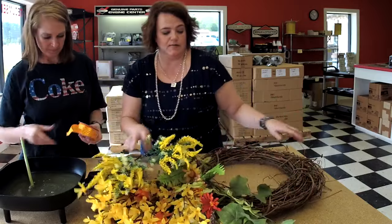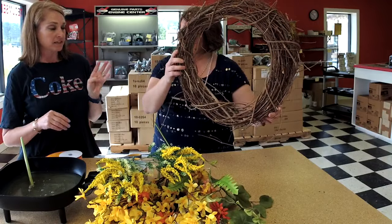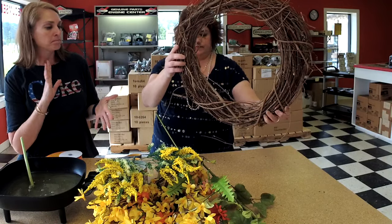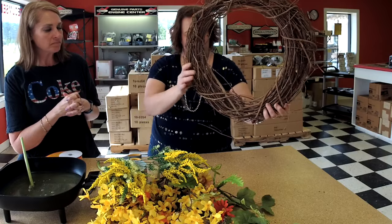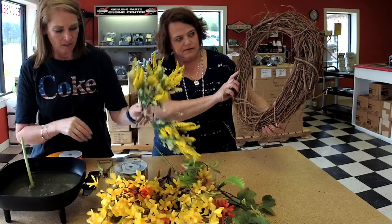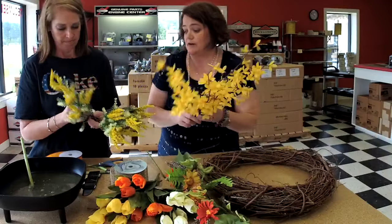So, this is a smaller grapevine wreath. And what does it retail for? Six. And the 18 inches. Right. About 18 inches. It is 18 inches. $6 is a very good price.